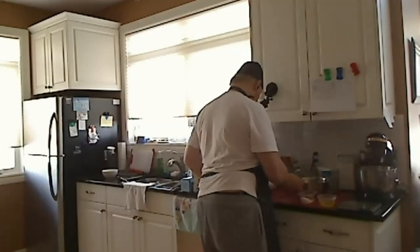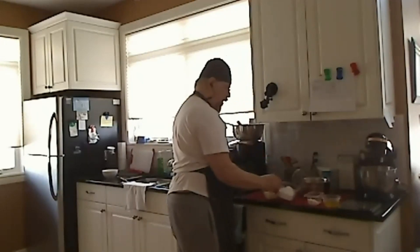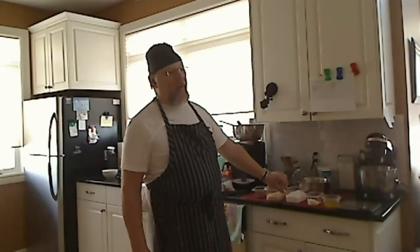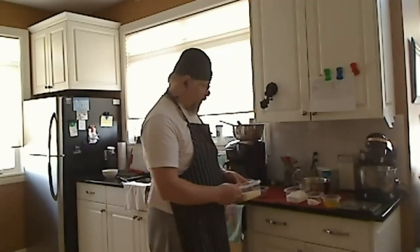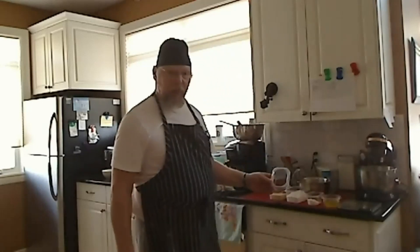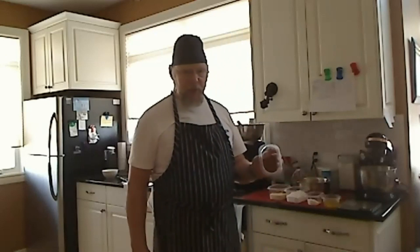The other ingredients we have are egg whites and granulated sugar with egg white powder, which we're going to whip. Then we have powdered sugar — in Canada it's called icing sugar, in the UK it's often called confectioners' sugar, and in the US we call it powdered sugar. Then we have superfine ground almonds, which are getting easier to find these days with all the interest in gluten-free baking. We're making chocolate macarons today, so I also have cocoa powder — Fry's natural cocoa powder from retail.